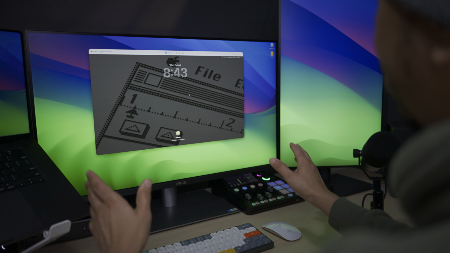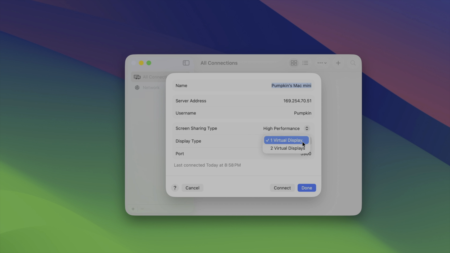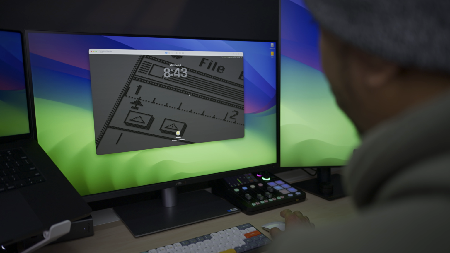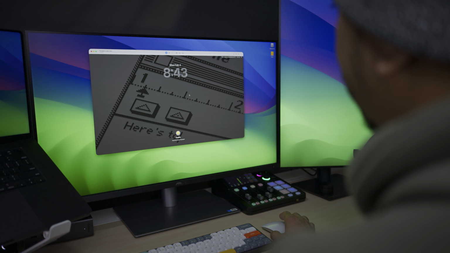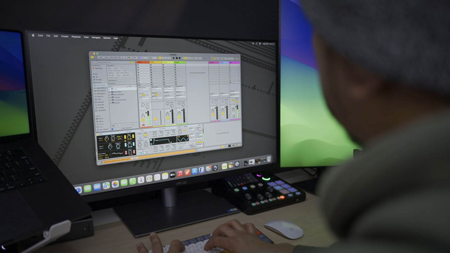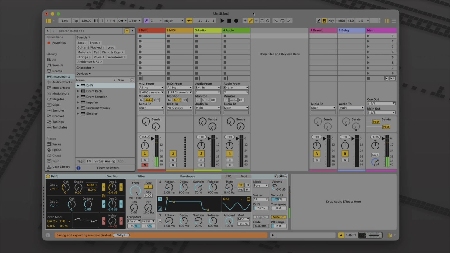Back in 2023, with the release of macOS Sonoma, Apple introduced a new feature called high-performance screen sharing. Not only does this improve the responsiveness and reduce the latency of screen sharing, but it also comes with added audio features, not only higher quality stereo audio, but being able to route audio to your native Mac. Great if you're working in apps like Final Cut Pro or Logic Pro. And you can even view HDR content if you have a compatible HDR display.